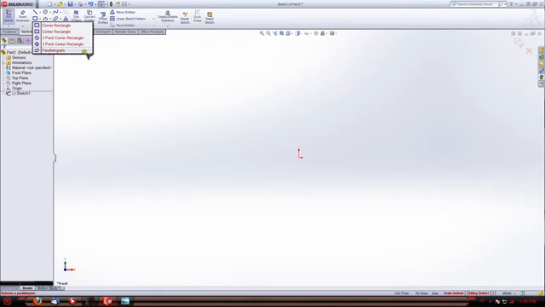Parallelogram is obviously not a rectangle, but it is under the rectangle command. The two that I use almost 100% of the time are center rectangle and corner rectangle. I've never really used the other two because they don't really seem that useful. Not in the context I use rectangles anyway. Parallelogram I've used on occasion.